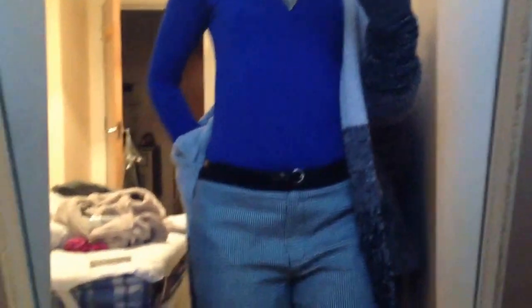Outfit wise, I've got a long sleeved basic tight long top — it's long sleeved and it's a really nice kind of royal blue colour. Over the top of that, because it's quite chilly, I've put on my baggy loose knit cardigan which has got like a grey ombre effect. I just love this because it's really cosy and keeps you really warm.